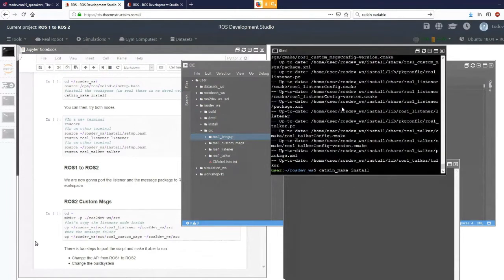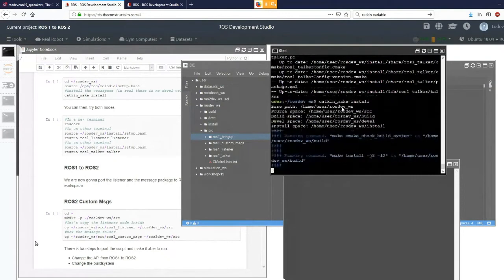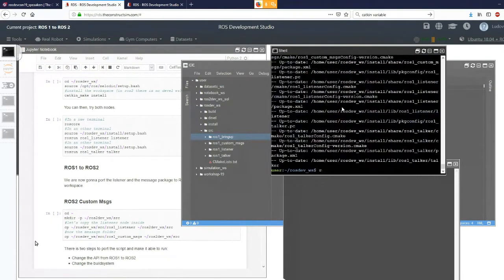In case you don't know what the install workspace is and how it's different from the devel workspace, the install workspace is basically a standalone workspace. It's not linked to your source, everything is inside it. And it's important that you have everything installed in the CMake and so on, otherwise it won't work from the install workspace. In ROS2, there is no more devel workspace, so you have to install everything. So be careful before porting from ROS1 to ROS2. Try to compile your install workspace and try your nodes before, just to be sure that everything is working.